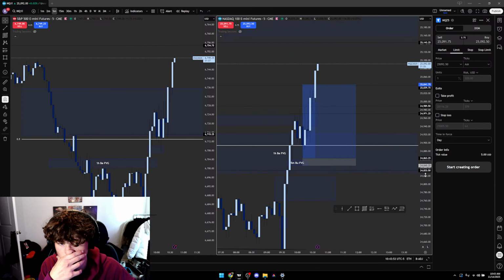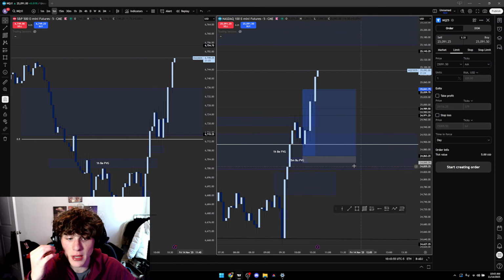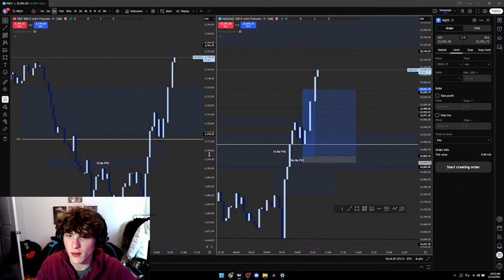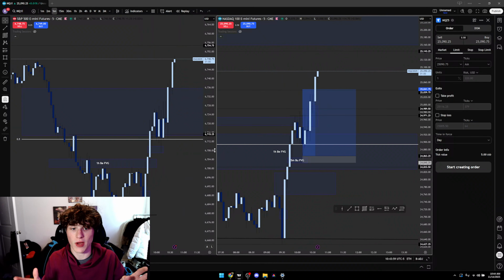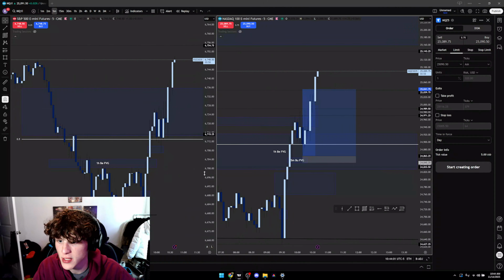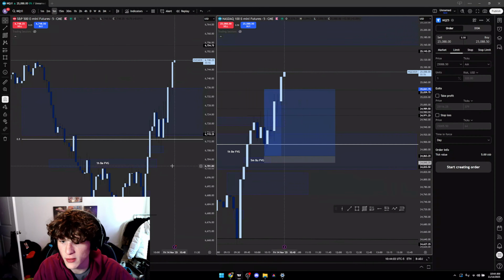To really be able to top tick entries. If you want to be able to top tick entries like this, have your screen set up like this, okay? Have your screen set up where you can see both of the indexes, all right? And now I almost wouldn't have entered if this fair value gap didn't get mitigated on this, all right? And then it's perfect because we came down.